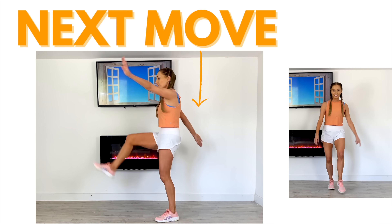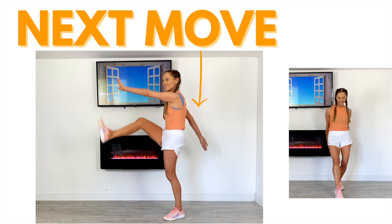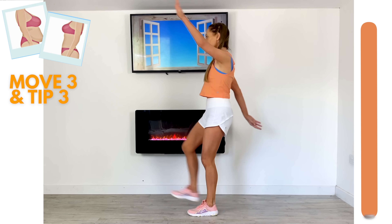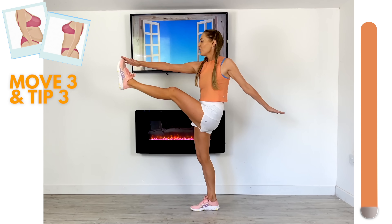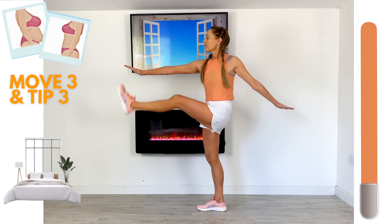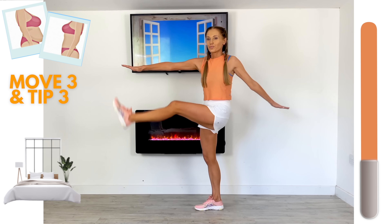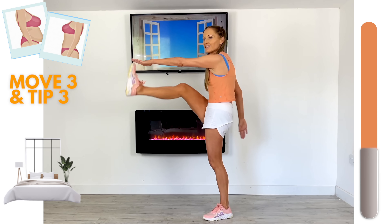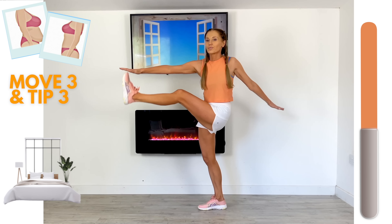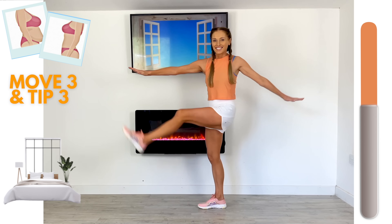Let's have a look at move number three. We're going to be doing standing straight leg kicks. The key thing is keep that upper body nice and straight, just kick that leg as high up as you can — it doesn't matter if you can't get it very high, but the more you do this, the more you increase your flexibility. It's a straight leg kick, aiming to take the opposite hand over towards the opposite foot. This is a great cardio core move. Tip three is simply focus on getting good quality sleep — seven to eight hours, and during the week, if you can be in bed by half ten, that's perfect.